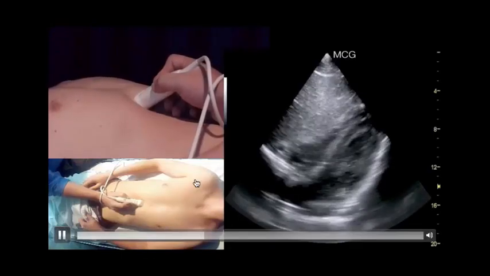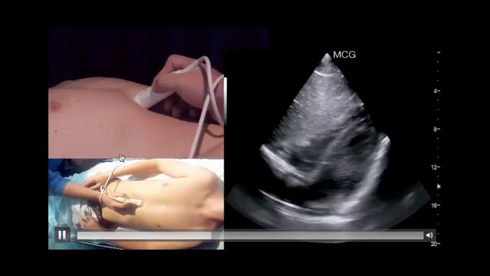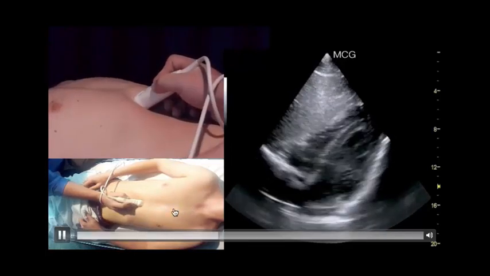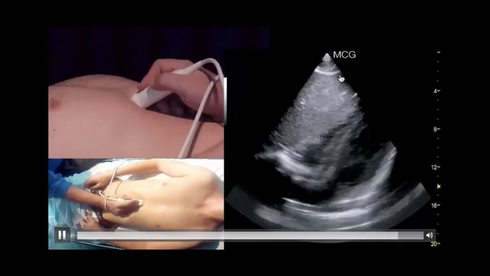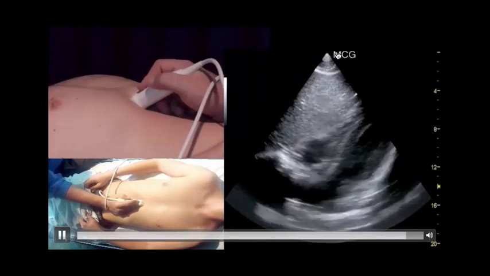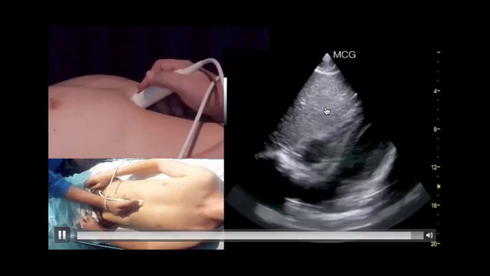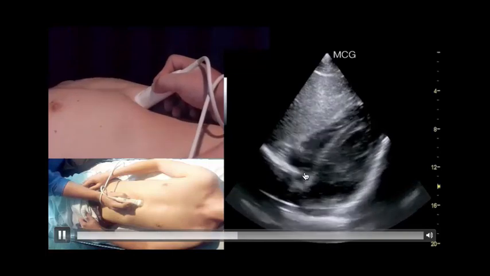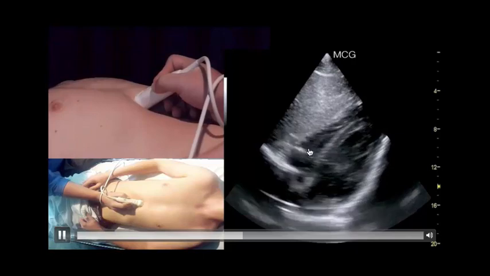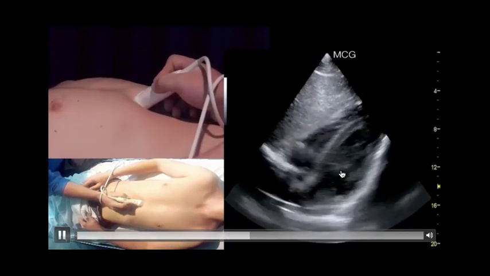This is in this video clip here. You can see the position of the probe, which is in the epigastric angle, and it's aimed upwards, cranially, at the patient. And this is the image that is generated. In the parts close to the transducer, you see the liver, which is used as an acoustic window, and then there is the right heart, which is the right ventricle and the right atrium, and more distally you see the left ventricle and the left atrium.